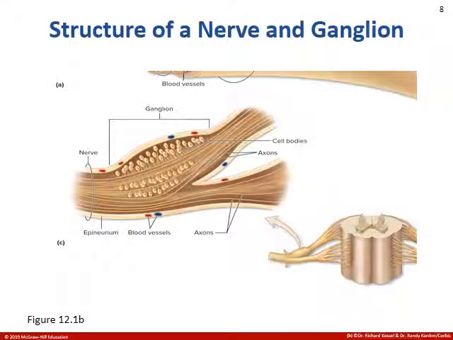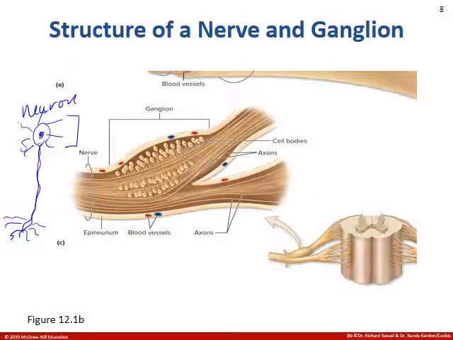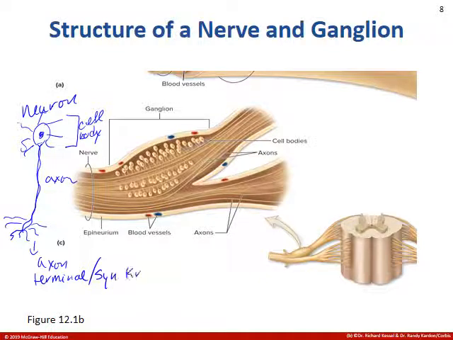There is some new terminology when we talk about the structure of a nerve. We've seen a neuron before, right? A neuron has kind of a head, it has these dendrites, it has a tail, that's the axon, and then we saw the synaptic knobs, the little feet coming off of the neuron. At its core, it has the nucleus. This part is the cell body. This part is the axon, and this is the axon terminal, or the axon terminal with synaptic knobs. So we saw this in chapter 10.